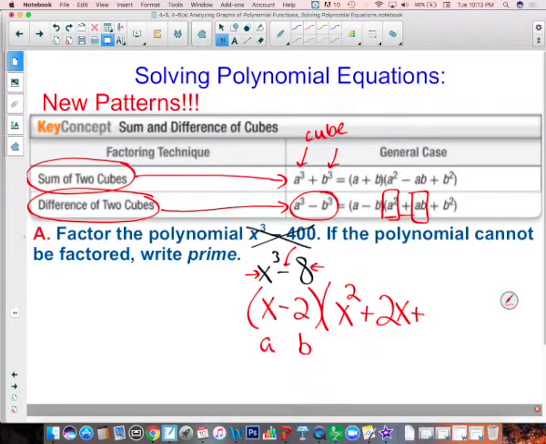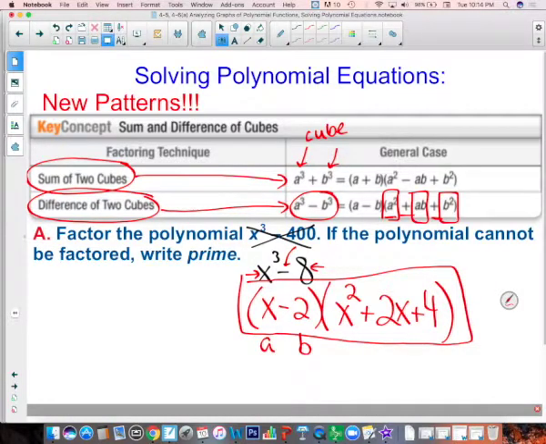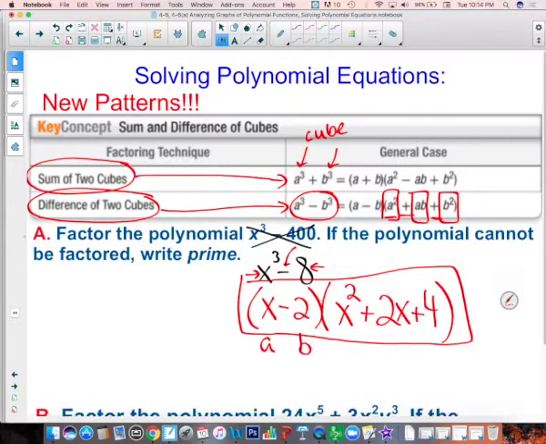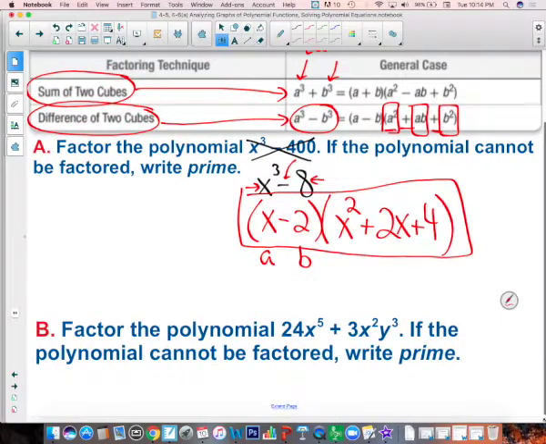Okay, then a plus right there, and then I'm going to square the one on the back end. So that would be 2 squared, which is 4. So that would be it. Now you might be looking at that when you're done, and you're like, oh, well, can I factor it again? No. Once you're done with the difference of cubes, you can't factor it anymore. So that's your final answer. That's the factored form of 2 cubes being subtracted. All right, so let's look at one that might be a little more difficult. Something like that.